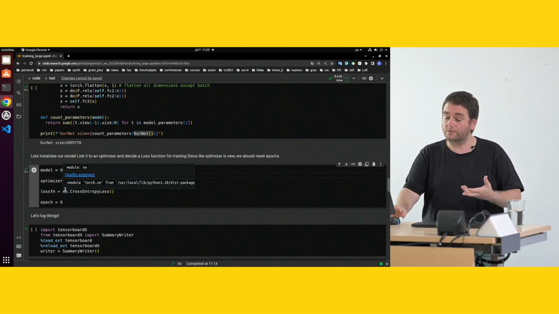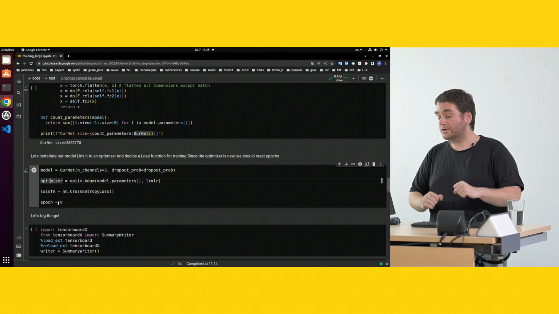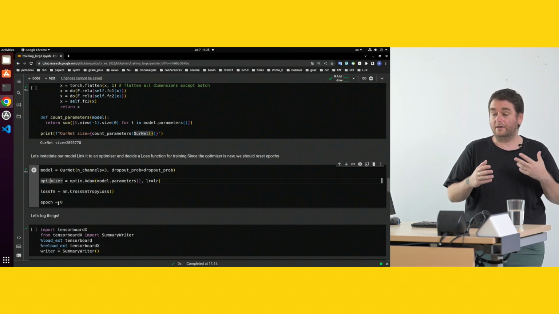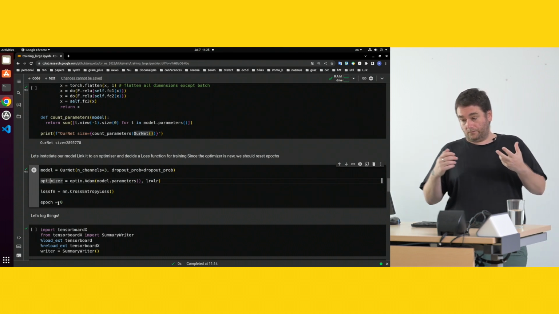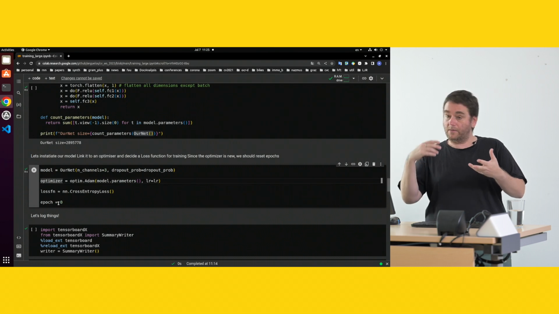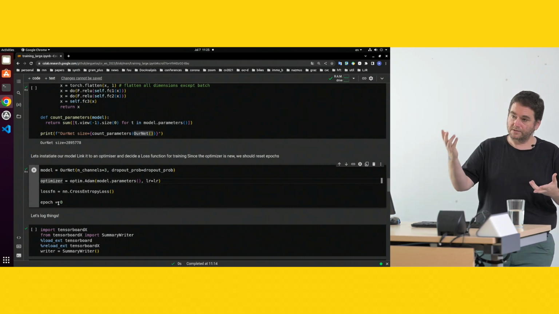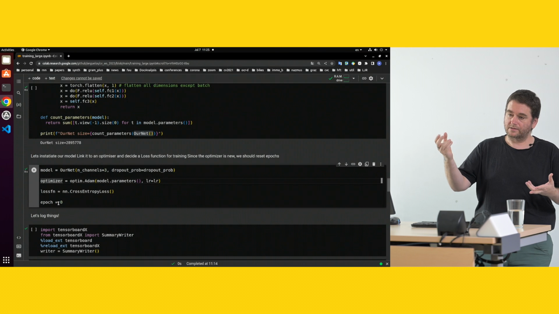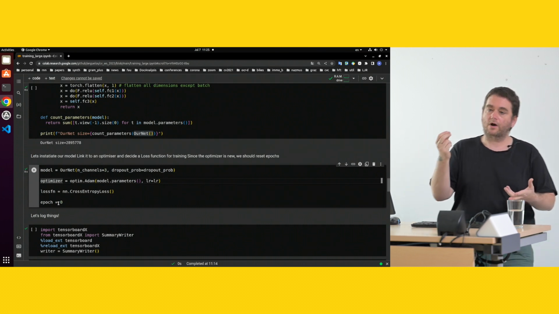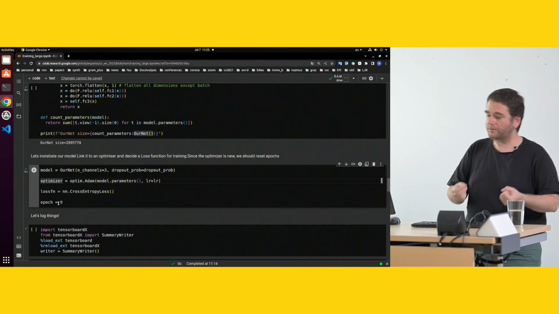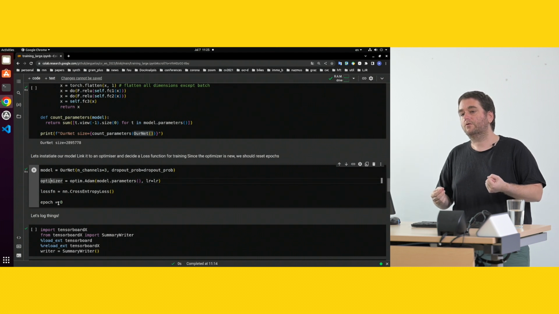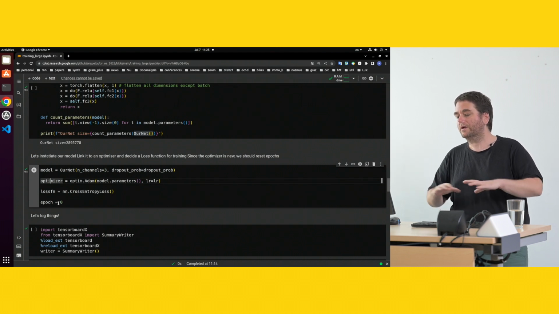Along with the network, we need also to define an optimizer and a loss. The loss function is the way we measure how wrong we are. The optimizer is more or less all under the hood.